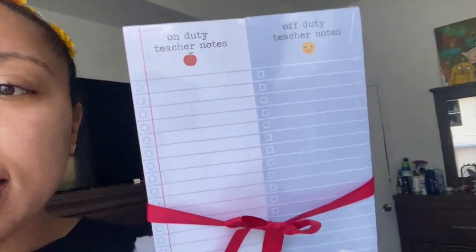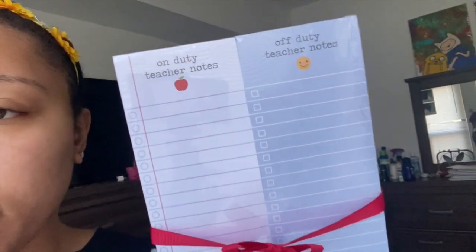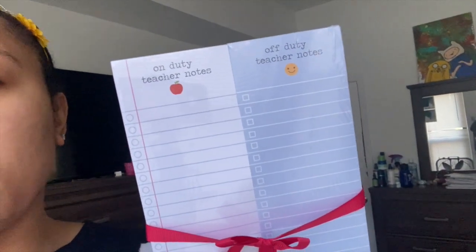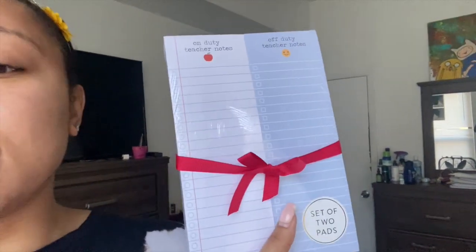Like things like scheduling my YouTube videos or just check off lists. Did I pay this bill? Did I do this? Did I go to the gym? All of that good stuff. I could just use this. And I just love this. This is super, super cool. I wish I could figure out a way to stick it on my refrigerator because this is cool for groceries, all of that good stuff. So I think this is super dope.